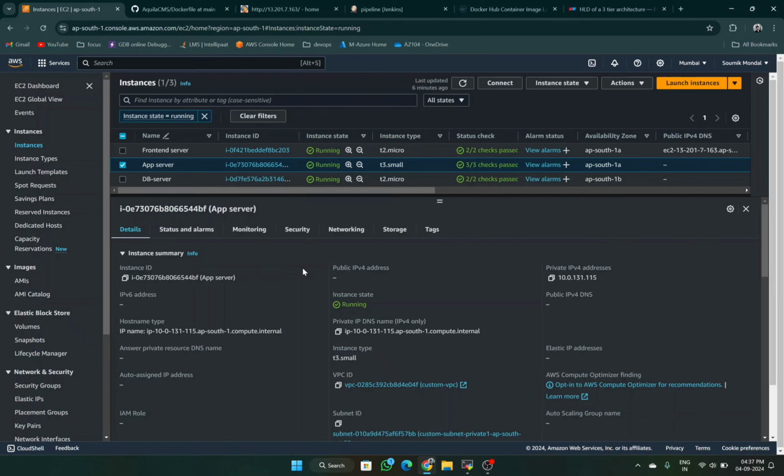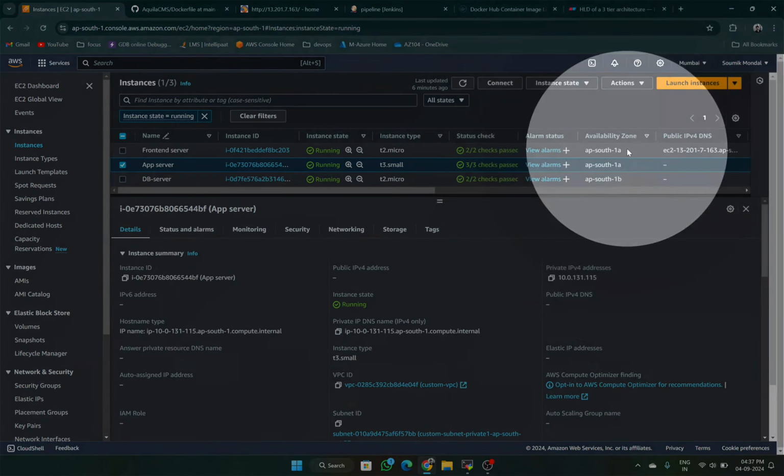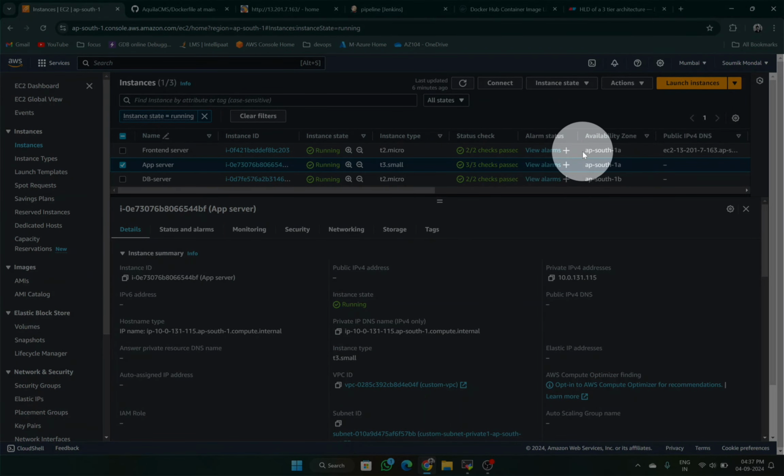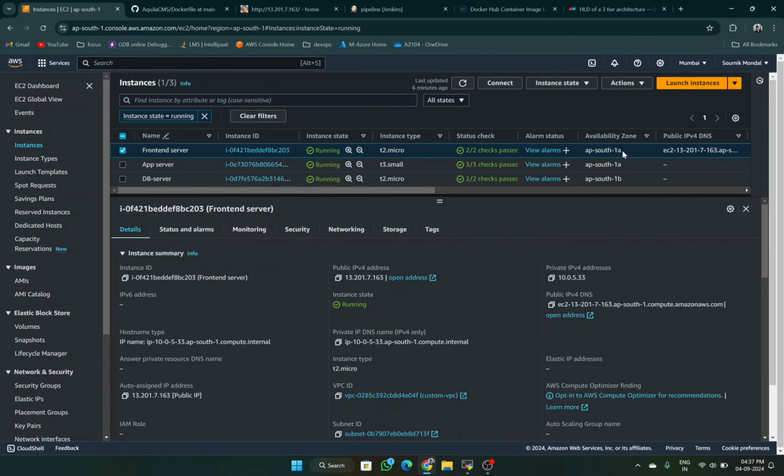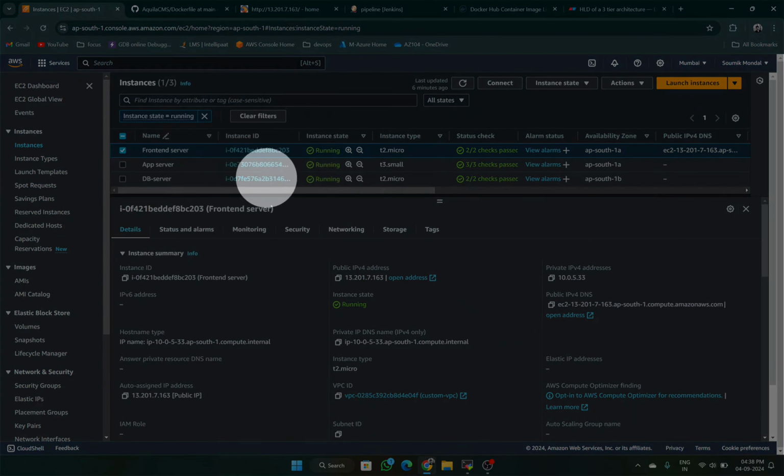I mean, the front end and application servers are on availability zone 1. You can see here they are on AP South 1A, and the DB servers are in a different availability zone, 1B.